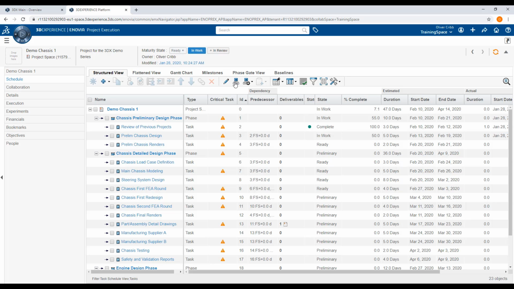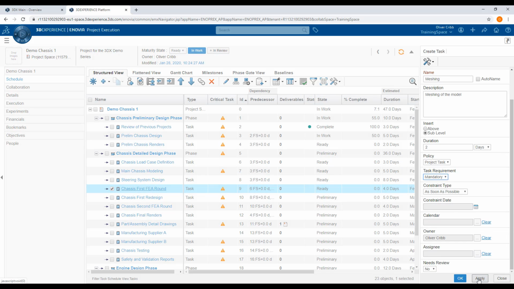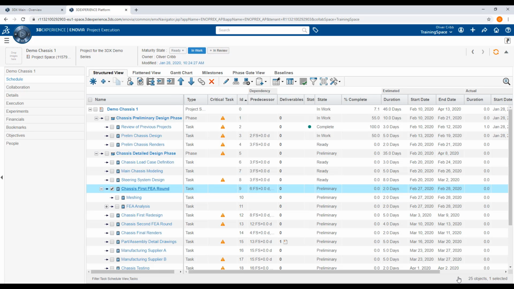For our example, we will split the chassis first FEA round into a separate meshing and analysis tasks. And our two subtasks now appear as children to the original chassis first FEA round, shown here.